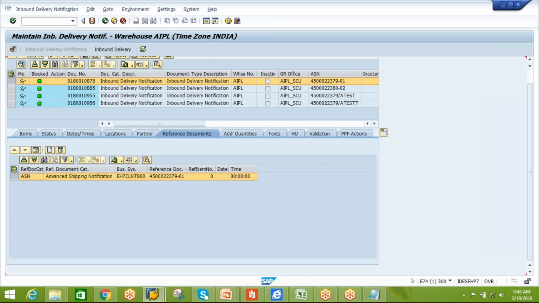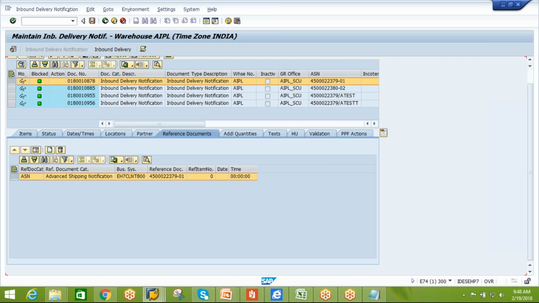Our term is transaction is a document, but it is updating with different statuses. One is in transit, departure for delivery, arrived at hub, etc. We can find out. Like in SAP language also, if any document is flown from one system to another system, there should be some statuses. When it is created, either it is in blocked status or successfully processed or not, etc. To update all those statuses, we have this status profile against our inbound.